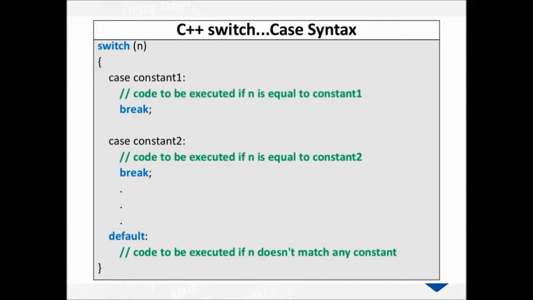First, case constant 1. This is an integer or character constant, meaning that instead of 1 we can use any character. After that come the statements, the first body, then the break causes exit from the switch. It means if our first case becomes true, then the code is executed when n is equal to constant 1, and there is no need to execute the remaining cases, so we insert a break here.